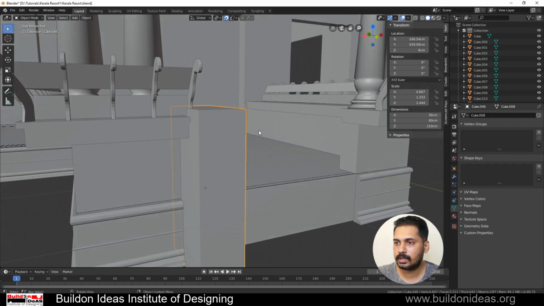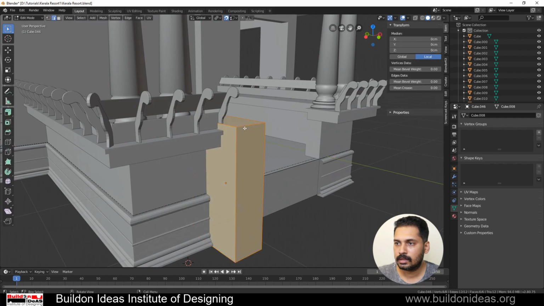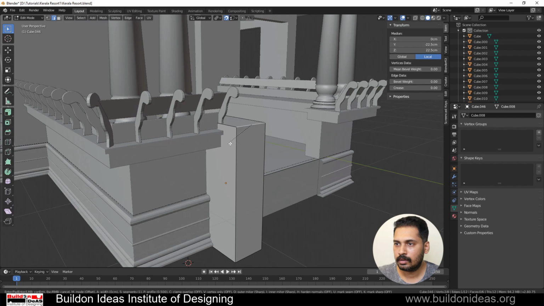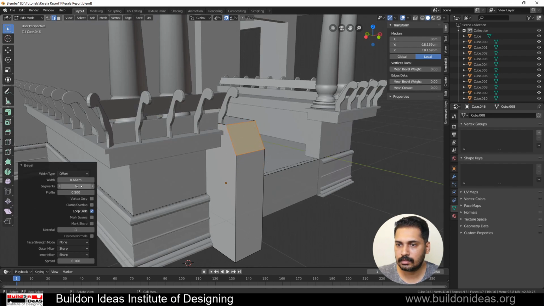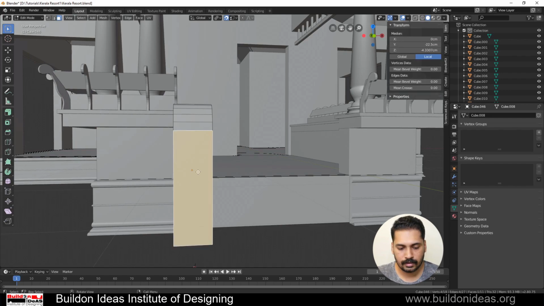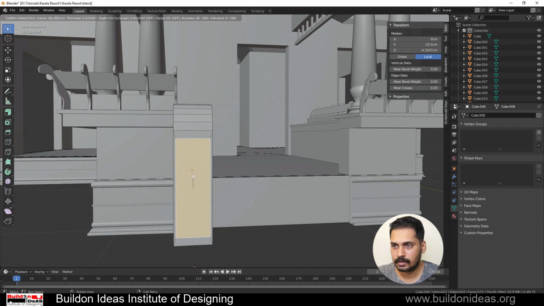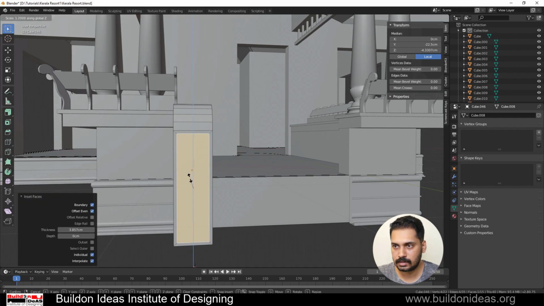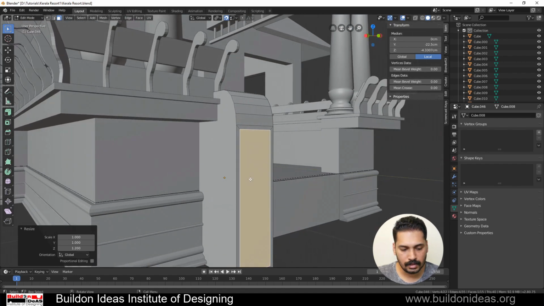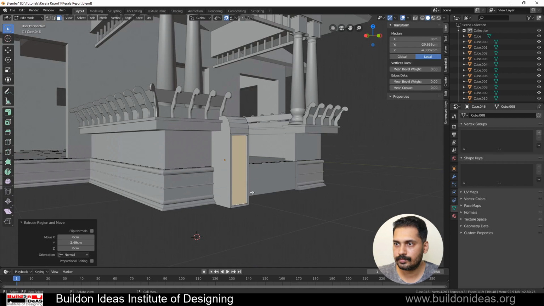Now what I do is I'll select this edge and then give a bevel edge, and then I'll just create a segment out here, and then insert, just to have some correctness, and then I'll just extrude it inside slightly.